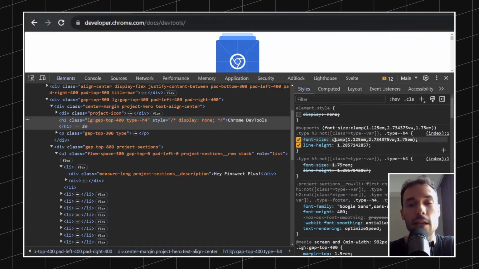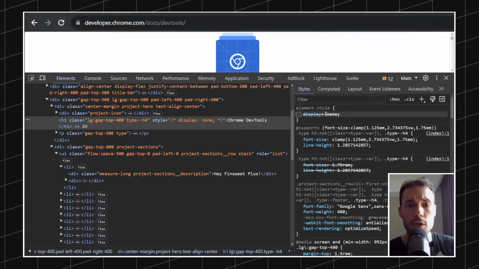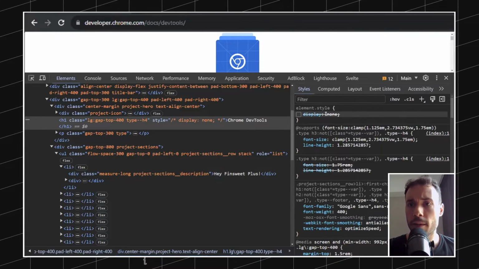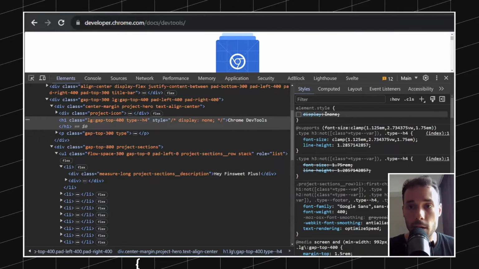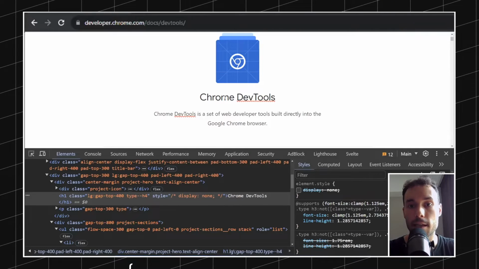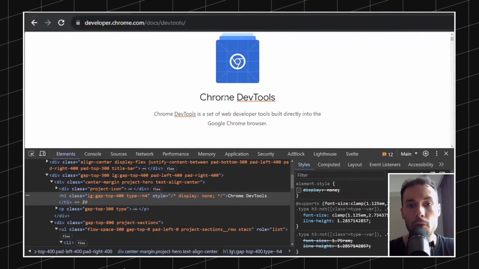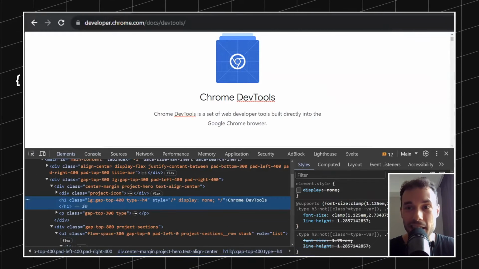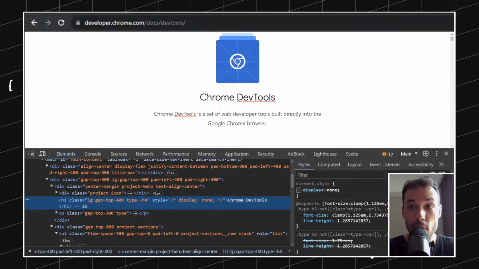Okay. So this is very, very helpful when you try to know exactly how an element is looking, like what's making this element look like this, right? I want to inspect how this element looks like this, like what styles are affecting it, right?